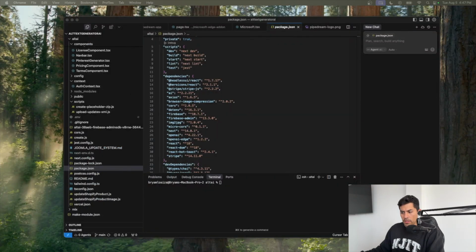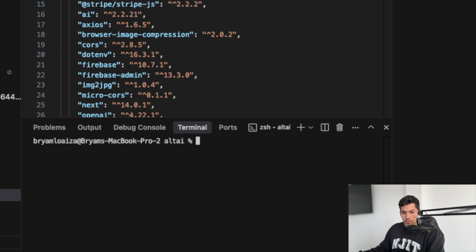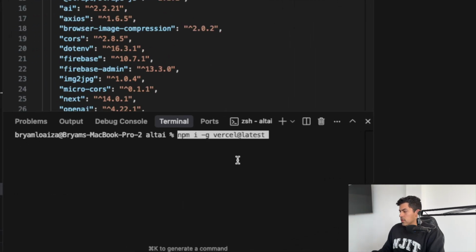All right, so first things first. Let's go back here and go to your terminal. Here we're going to issue the following command, which is the one that Vercel themselves gave you in the email. I'm just going to copy paste this. You have something like this, okay? This is going to install Vercel latest. This is just going to connect to Vercel and show you which projects. This is like a CLI for Vercel, okay?